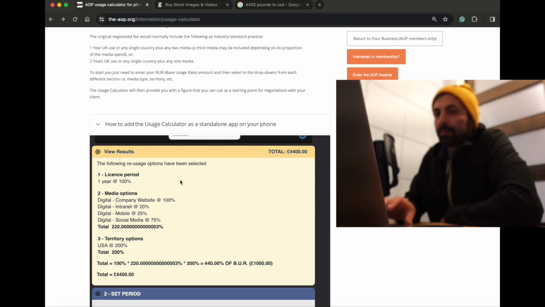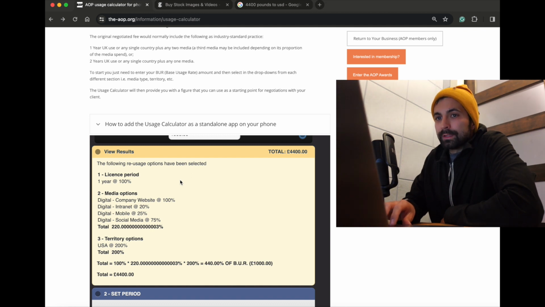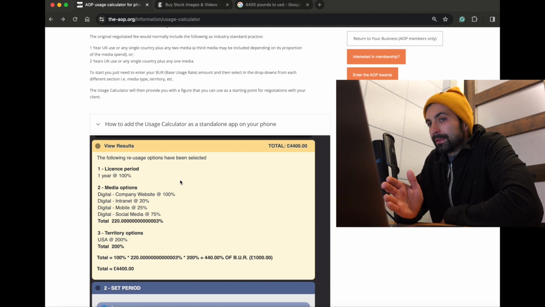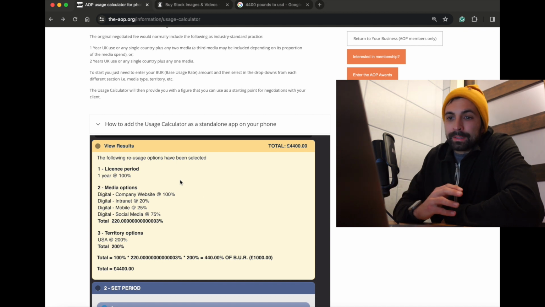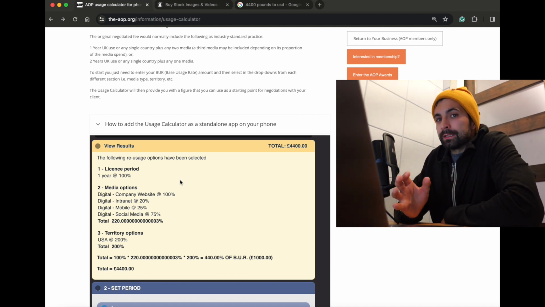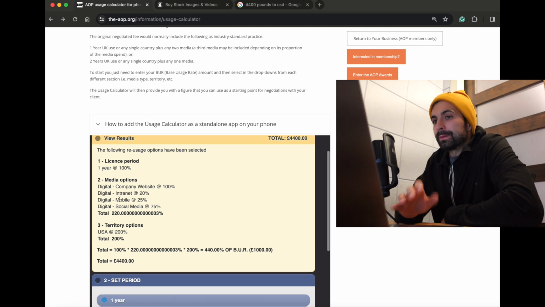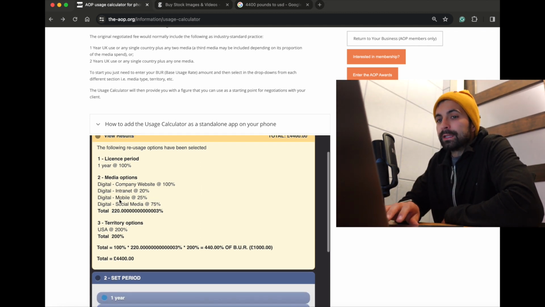So in my opinion, this is a little high for this image licensing agreement. But once again, it depends on the brand you're dealing with and the bandwidth that they have to pay for imaging. Some brands could very easily pay this much for one image because of the rise of user-generated content and just the amount of content that's out there in the digital space. I think this is a little inflated.